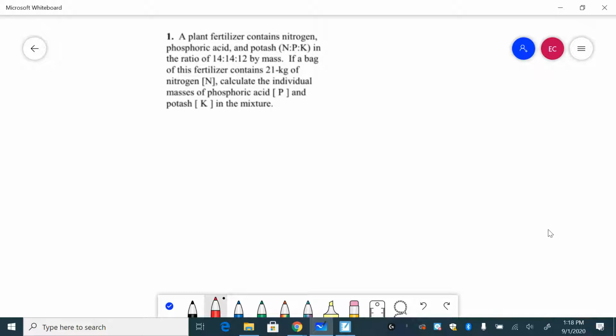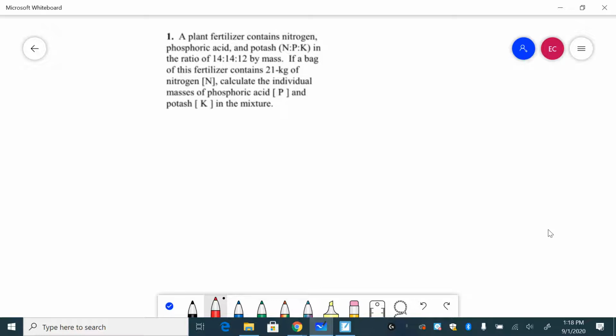Next time you're in the hardware store, have a look and you can see that fall fertilizer has a different ratio than plant fertilizer, than spring fertilizer. There are reasons for that. They found which composition, which ratio works best at different times of the season or for different types of plants. So let's just set this all up.